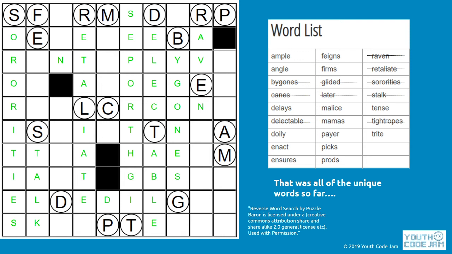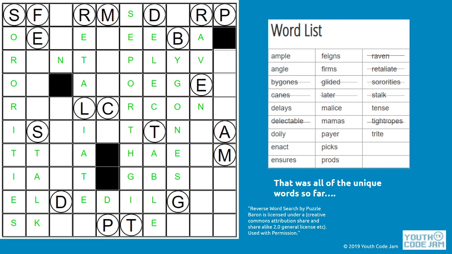Next up is malice. We have these two M's. Let's check with this one first. M-A-L-I-C-E. Nope, doesn't fit. Doesn't fit here, or here, here, or here. So it must be using this M. Let's see, the word malice won't fit here, here, here, or here, but it will fit going straight down. So let's add it in. Looks like that's the only place where it will fit.